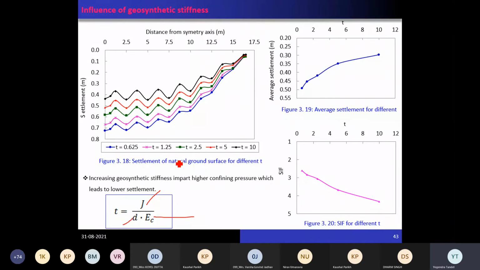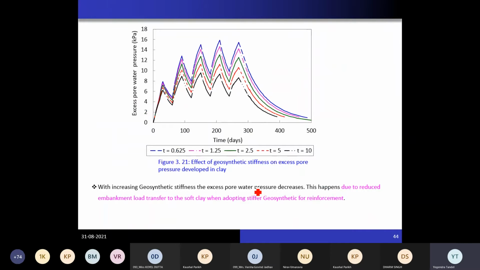Okay, so now here, as the geosynthetic material modulus gets changed, you will have a lower settlement compared to a geosynthetic material having a lower strength. Okay, so here the settlement improvement factor reaches from 2.5 to around 4.5. So at least around 2.5 times more settlement will get reduced. Okay, and you can see here that settlement with lower modulus will have a higher pore water pressure.